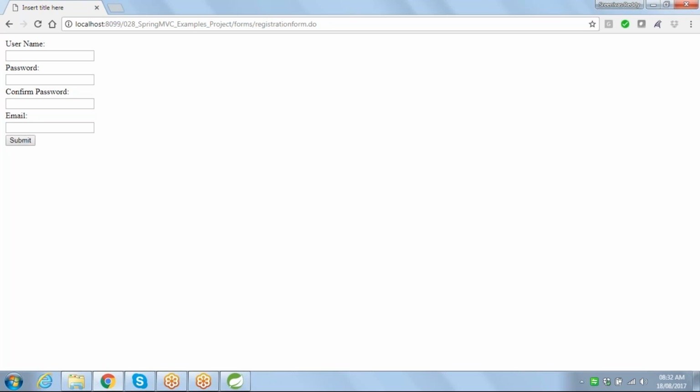Usually for this, we don't have any built-in validation annotation to check whether both fields are the same or not. So then definitely you need to define a custom check. And for email, yes, we have a built-in annotation.